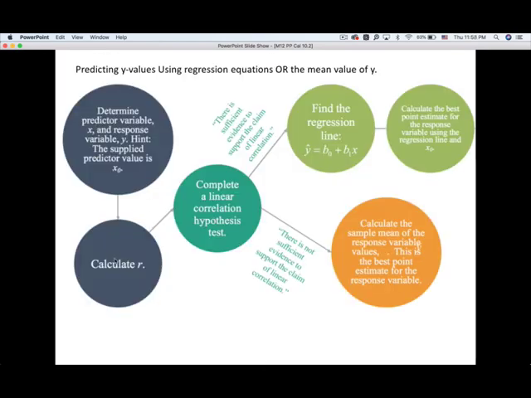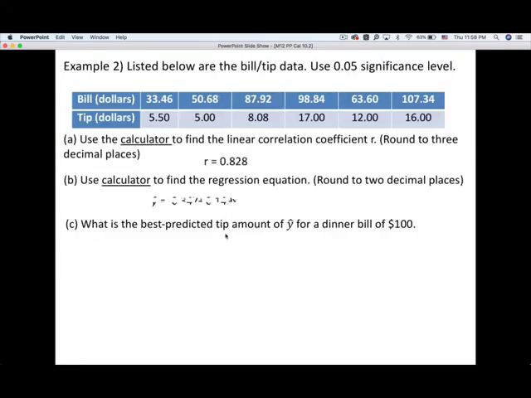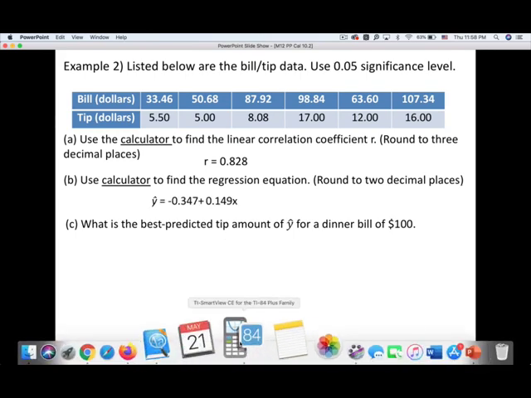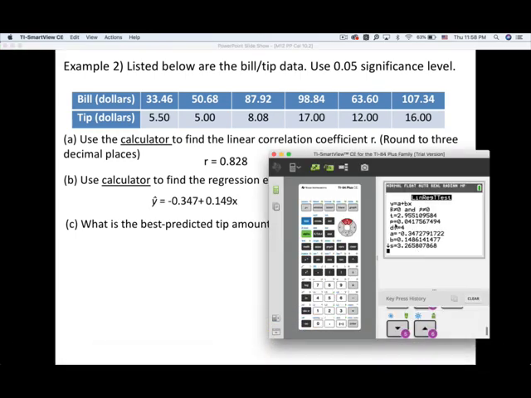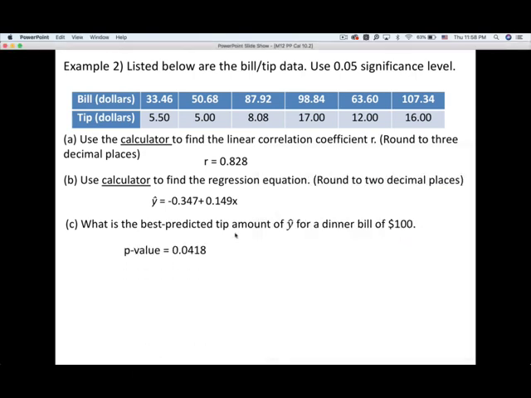After we find the R, we want to perform the hypothesis testing, right? So look at the calculator again. You will find your p-value, okay? Next to the t, this is the test statistic. Next to the p, that's the p-value, 0.0417. Okay, this is gonna be your p-value. So let me write it down.